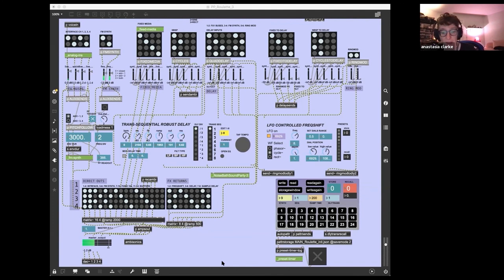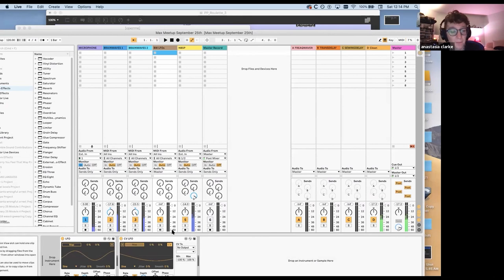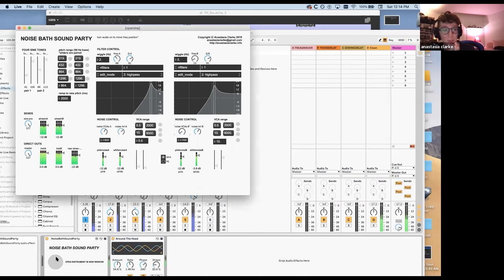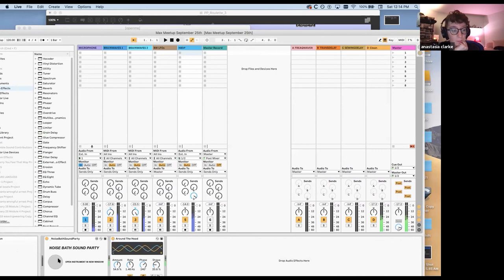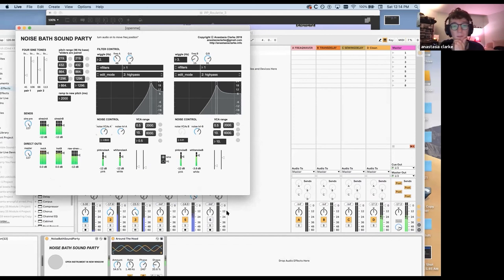Oh, I realize you're not seeing the Live screen. One second. Nobody told me that. Live screen is... Let's see my whole screen. Okay. I love using the LFOs to map to my custom... I'm having trouble demonstrating.